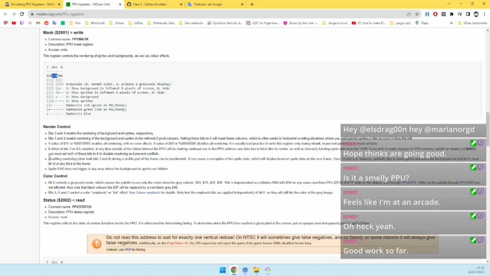Ah, I see. So that's how you redraw an entire screen. Disabling rendering during both bits 3 and 4 during a visible part of the frame can be problematic, as it can cause corruption of the sprite state, which will display incorrect sprite data on the next frame.